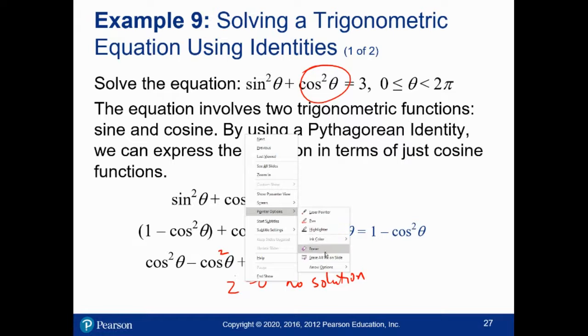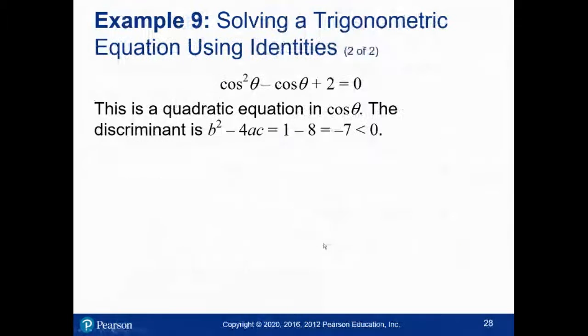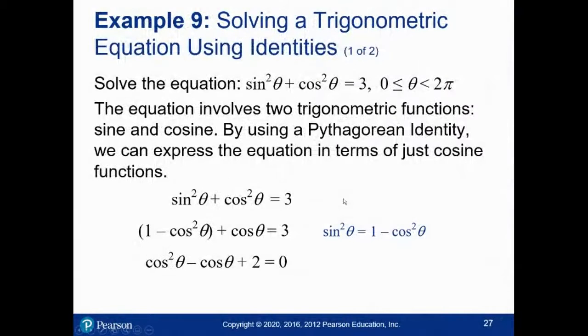It tells me, however, right. So, sorry, let's go back to the beginning of this problem. As written, there was no solution. Pretend this wasn't cos squared, it was just cosine. Then down here, it's just cosine. And now we actually have something that we need to work with, okay?